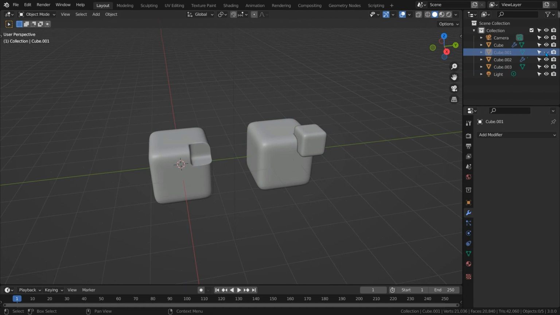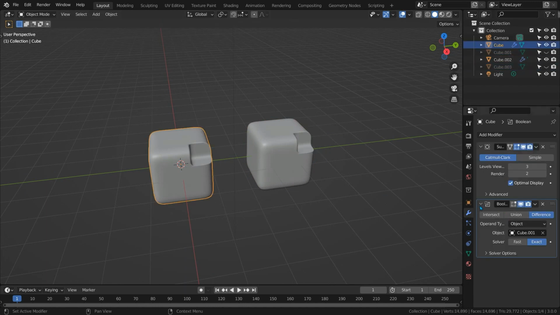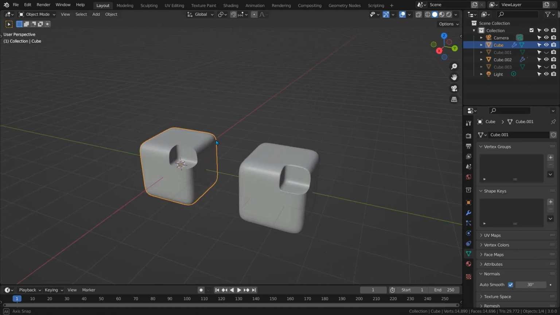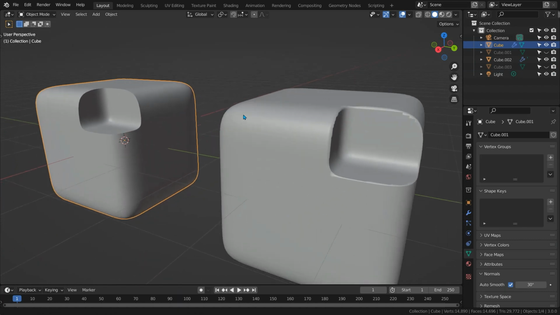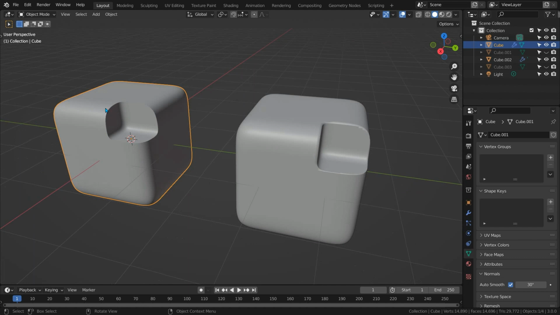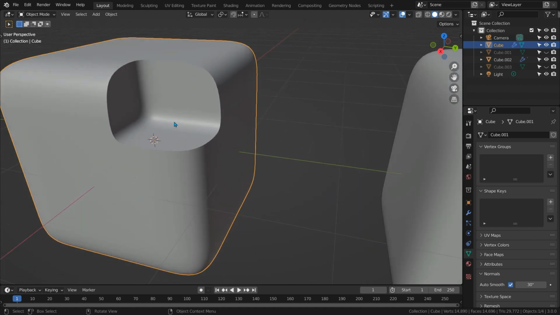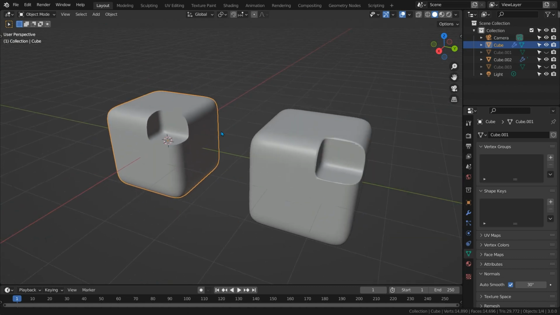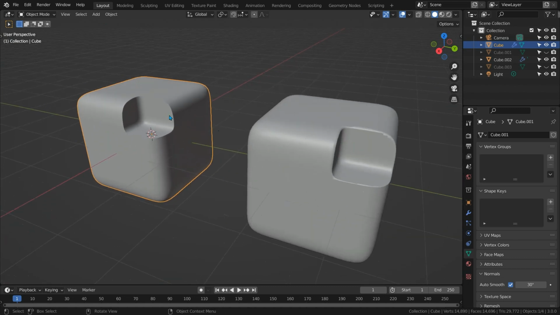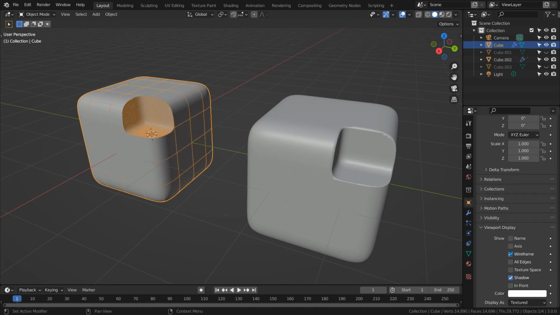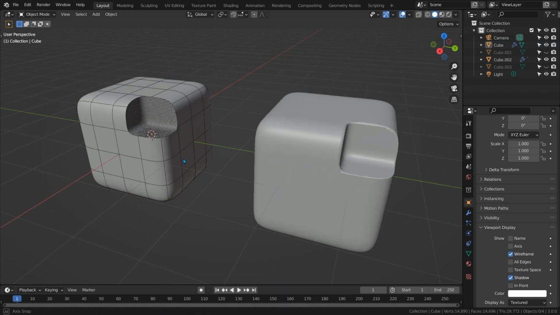Now I'm going to hide both of the little cubes, just so we can see the effect they're having as Boolean cutouts. And on the left-hand cube, I'm going to change the normals to auto-smooth. I won't bother with that on the other one, because it's going to be a subdivision surface model, and we don't need to cheat anything with normals shenanigans. So you can see, this one has a nice smooth cutout, but really hard edges. Impossibly sharp. You can kind of cheat with weighted normals and lots of other tricks, but the flexibility is close to zero, and the overall topology is absolutely terrible. Let's turn on wireframe display for this one, and we can see what we have. It's just awful, and that's only with one object cutting it.